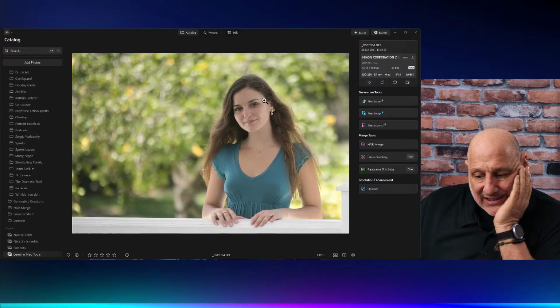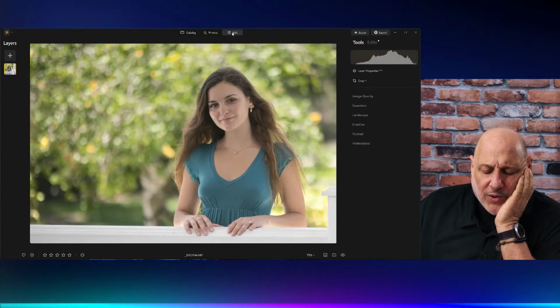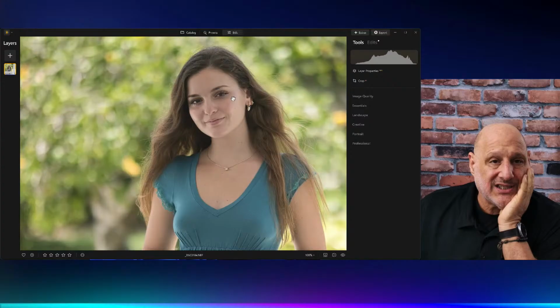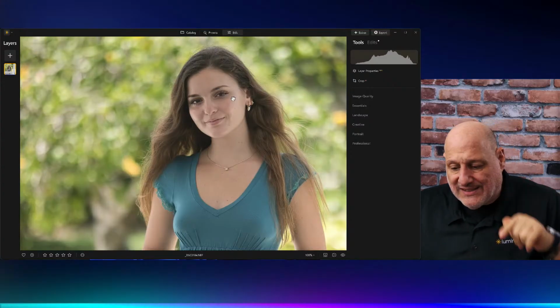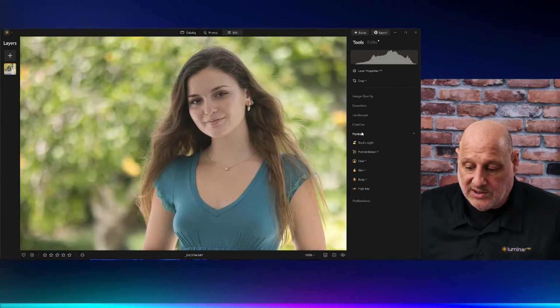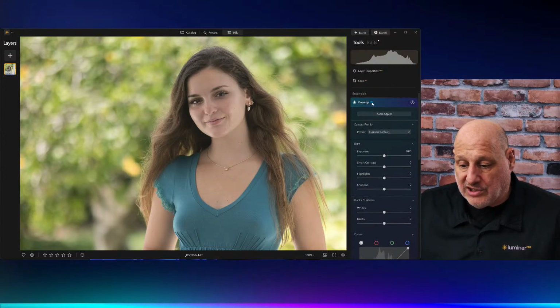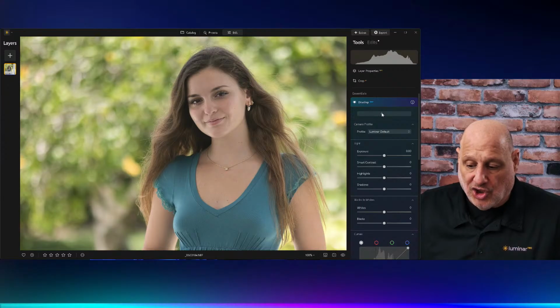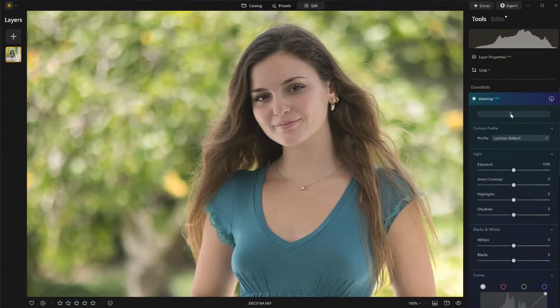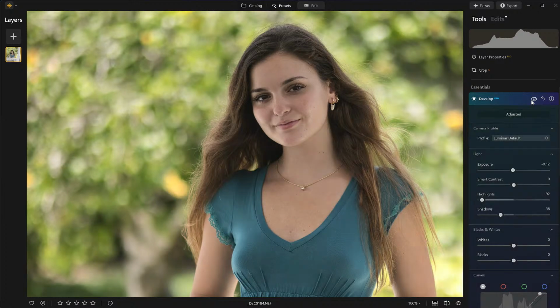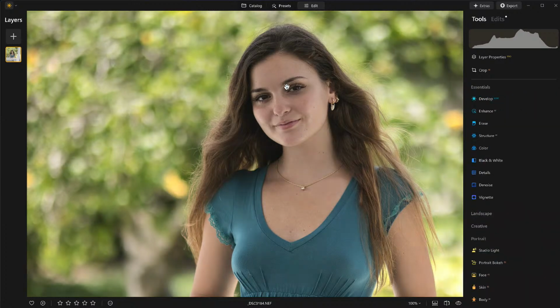So I'm looking at this thinking, okay, Erica has beautiful brown eyes. This image doesn't capture it. So what do I need to do to fix this? Well, let's go to the portrait tools. And by the way, before I do that, Essentials, Develop, and there it is, Develop Raw. Let it do the adjustment for me. Look at that. Already, yep, good, that helped out. But it is making her a little bit darker.